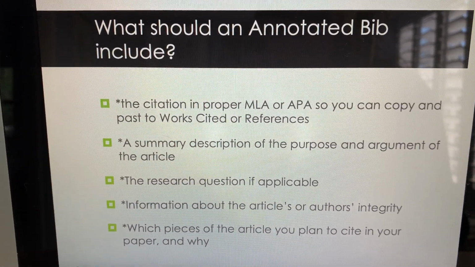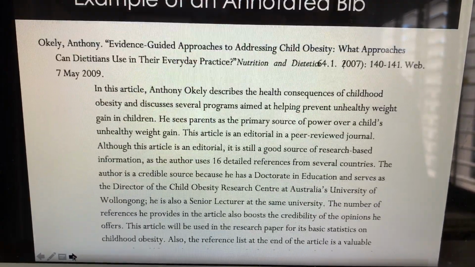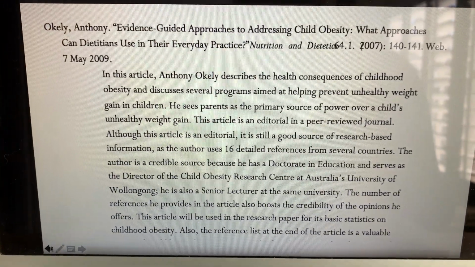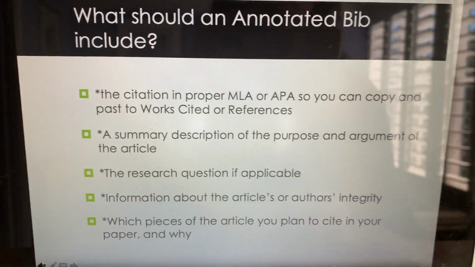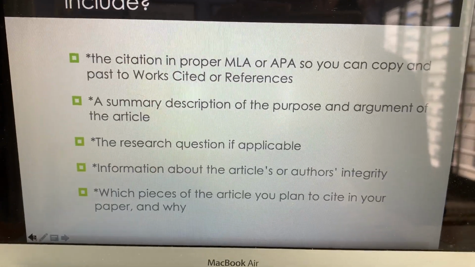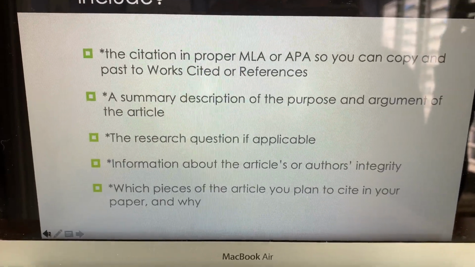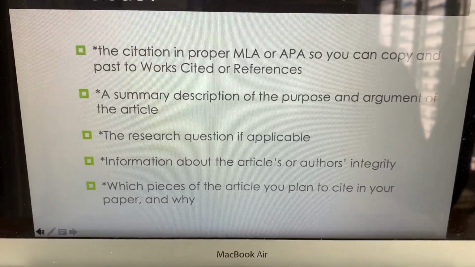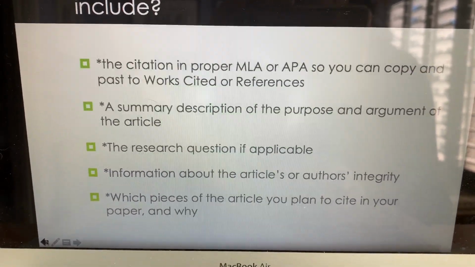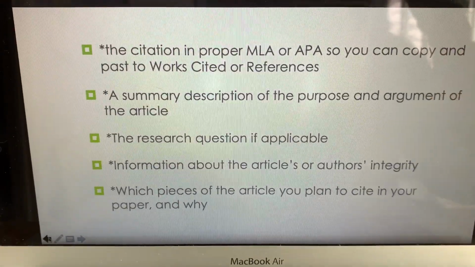So what should an annotated bib include? The first thing that it will include is a citation. And I'm just going to pop forward, it actually really looks like an exact citation, okay? So it's not a partial citation, it's not a link to something, it's the actual full citation. Why? So that when you get to the end of the semester, all you have to do is copy and paste those annotated bib citations into your references or works cited, and you're done. It will help you so much in the end to just have all that information there and complete it all in one place. So that's why your researcher's notebook is all one doc, so that you have it all right there.